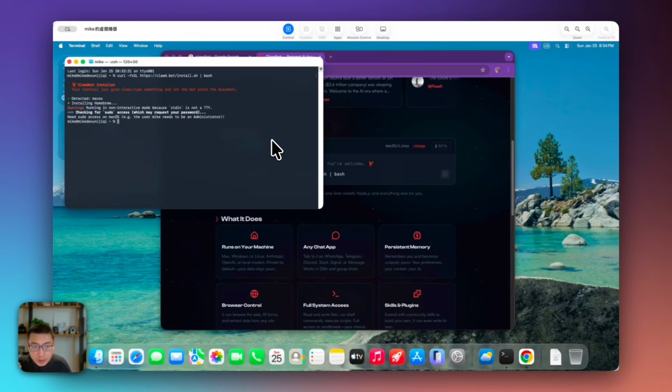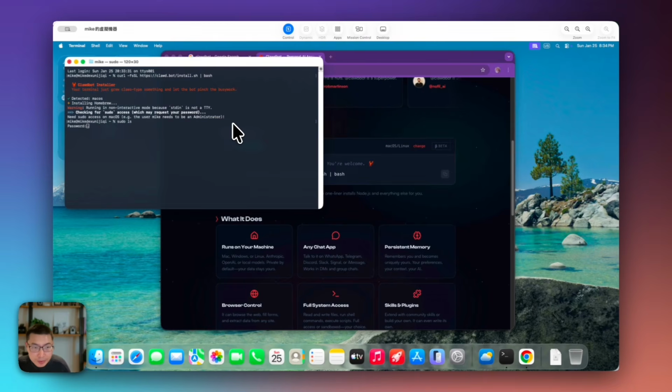The first time you install, it is likely to fail because it says you do not have the super administrator permission. However, you are likely to have it. So how do we work around that? We can type sudo ls. Then it will ask you to type your macOS password.